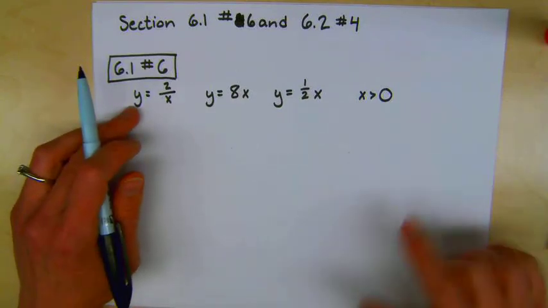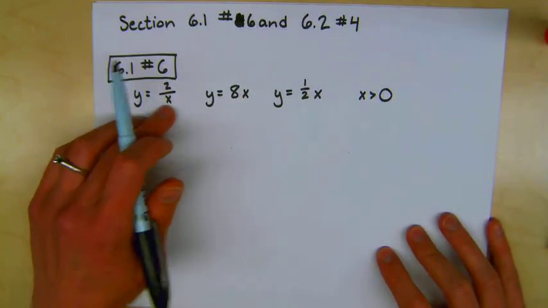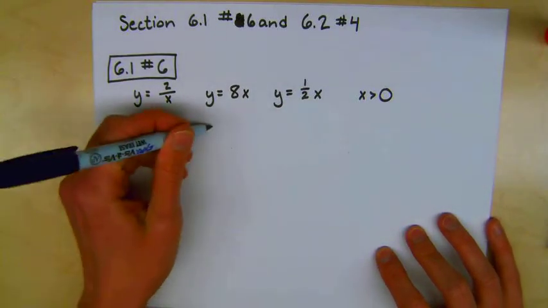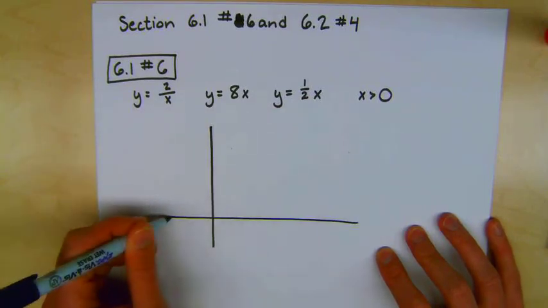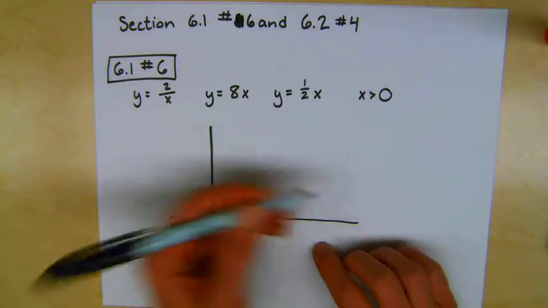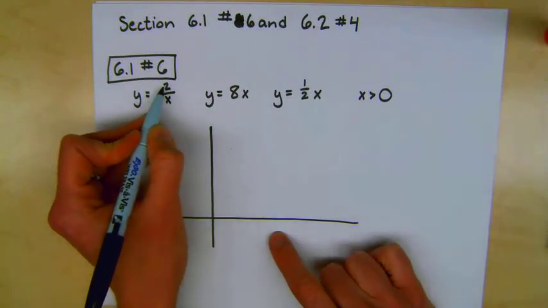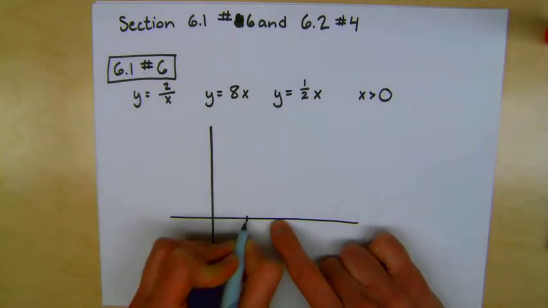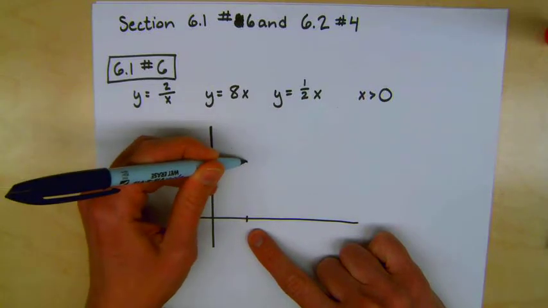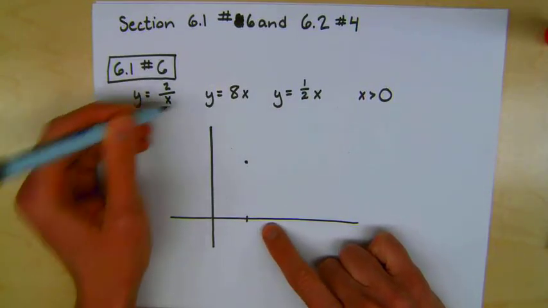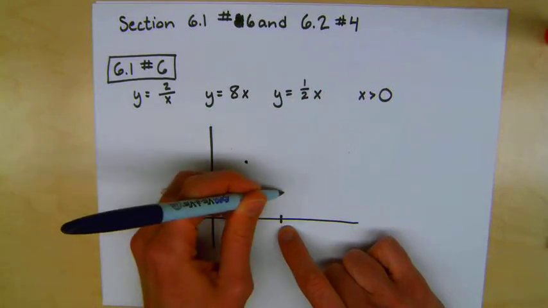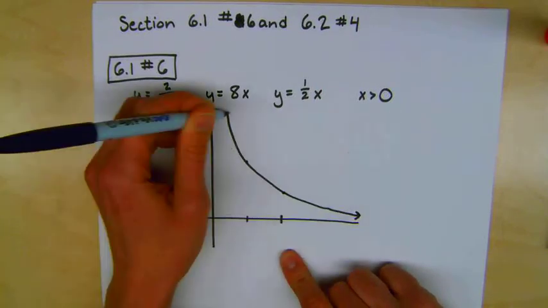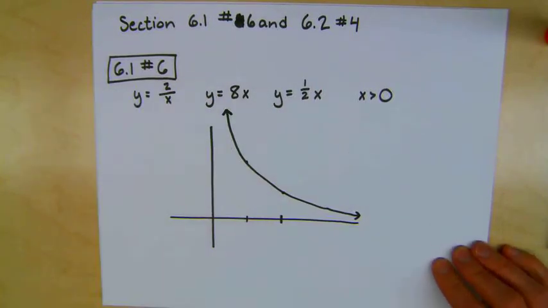So the first function that we're looking at is the function y equals 2 divided by x. Notice that this is very similar to the function y equals 1 over x, so I'll draw a picture to get us started. It has a behavior that looks something like this, but it's going to be twice that because of the coefficient of 2. Let's plot some points. When x is equal to 1, our functional height is going to be up at 2, whereas when x is equal to 2, our functional height is going to be down at 1. You could also graph it on a calculator, and your function will continue with a shape something like that. So that's our first curve.